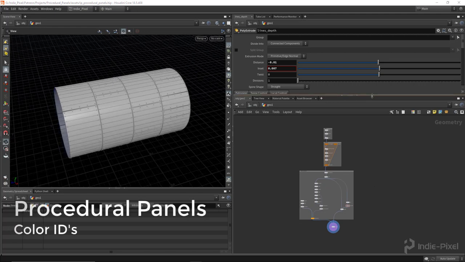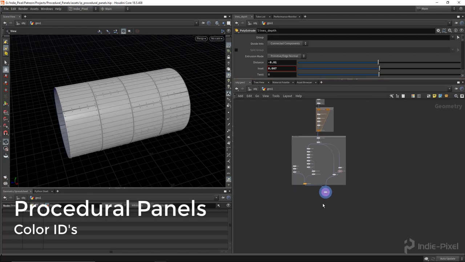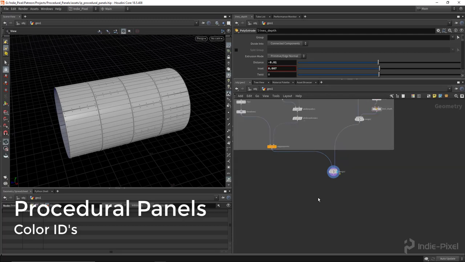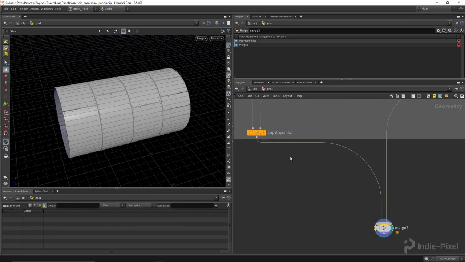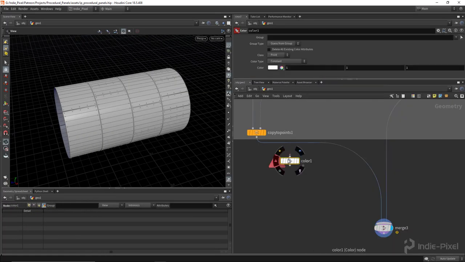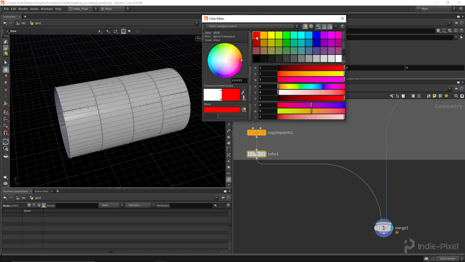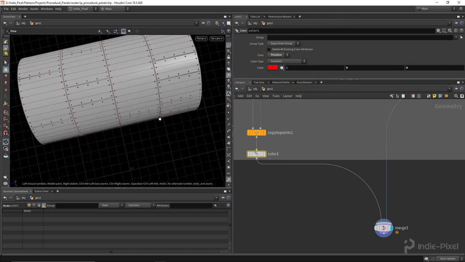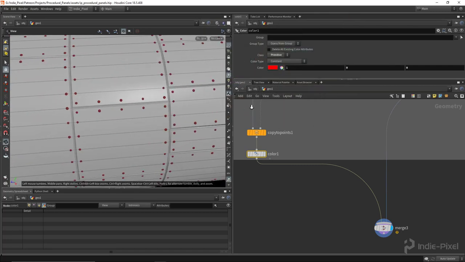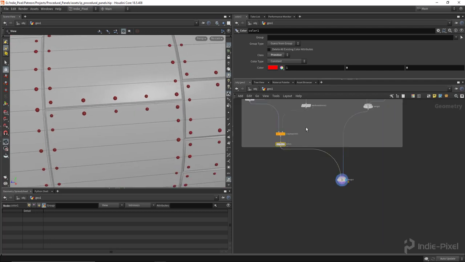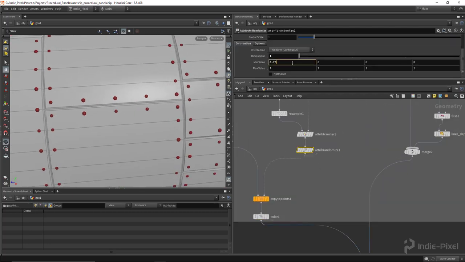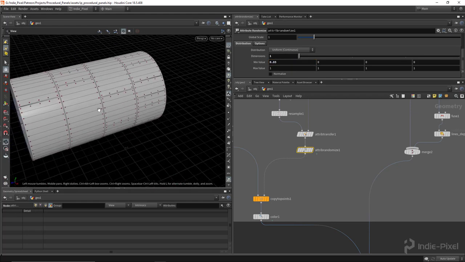Let's now focus on getting our vertex colors all set up for the color ID mask inside of Quixel Mixer. So I'm going to start with the bolts, and that one's easy. I just need to add a single color here. And what I'm going to do is assign it to my primitives, and we're just going to give it a red color. That's what I did for my example. And I think the pscale is a little too much. Let's do 0.85. I just want it to be really subtle. Yeah. There we go. All right.